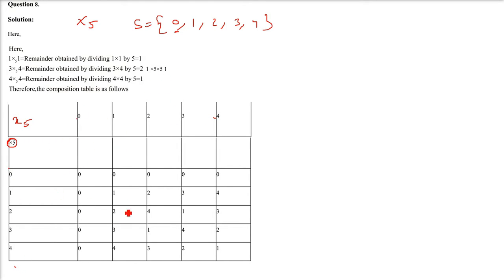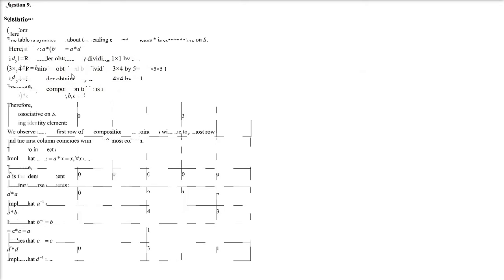If you want to include 0, it's okay. You can include it. And then I'll just show you how these values will come. I'm taking an example, 2 and 4. So 2 x5 4 is 2 times 4 equals 8; multiply them and take the modulo of 5. 8 divided by 5, 3 will be the remainder. So you have to write 3. All other values you have to put. I hope you will be able to do it because there is no inverse or identity being asked here.